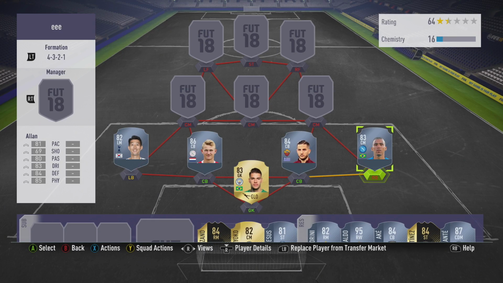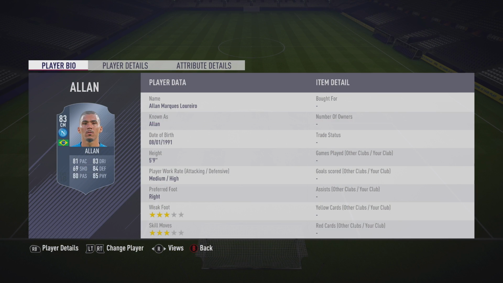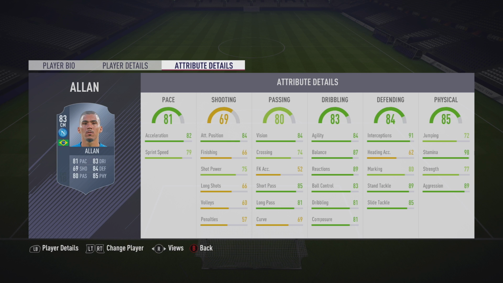But when you actually take a look at his stats here, he's got 81 pace. He isn't known for shooting. He's got 69 shooting, but he's got 80 passing, 83 dribble, 84 defending, and 85 physical. Now, if you take a look at his in-game stats, it's very interesting. He hasn't got great strength, but he's got an incredible standing tackle at 89 and an incredible slide tackle at 85. He's got great stamina. He's going to be running around the whole game, and he's got great interceptions, and he's very aggressive.